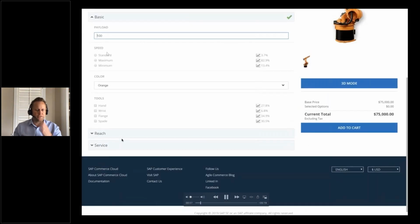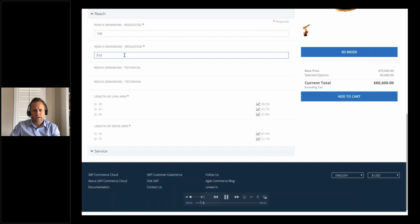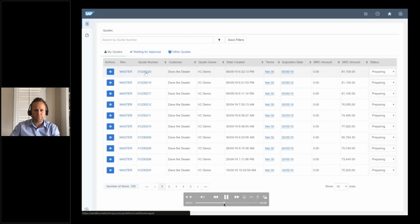And again, what I wanted to do is just show you that in that buying experience, we do have that ability here to select options on product in commerce environments. This is a standard capability when I buy that product configuration add-on. So here the customer is stepping through configuring a piece of product, and they're looking at the product in a 3D emulation mode, which I thought kind of excessive, but we can do it.